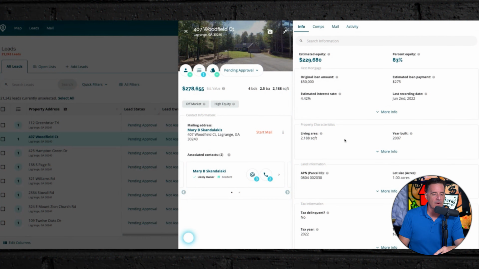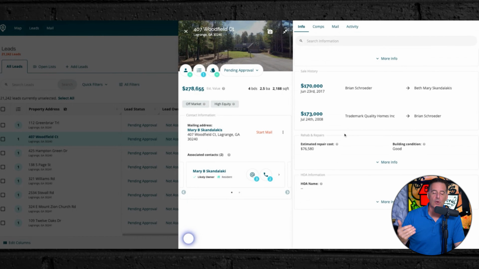Keep in mind, you're able to pull lists with it. It saves you money on the list. You can do the skip tracing. You can find LLCs with the accuracy of a 911 number. And right now I'm showing you this can act as your CRM. It's the only software I see where it's all in one. So it gives you all the info, everything you need. And remember, we're looking for a motivated seller. I don't go too deep into the info until I have to, till I identify motivation.